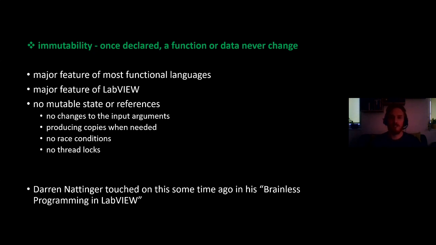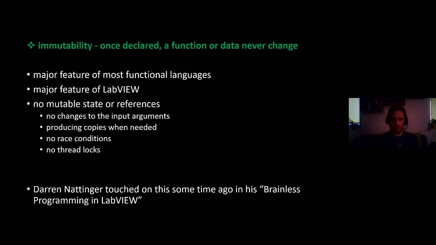Immutability: once declared, a function or data never changes. It's a major feature of most functional languages. It's a major feature of LabVIEW. This is something that is surprising to some people, that LabVIEW, by the nature of its data flow, actually supports immutability. No mutable state or references, or minimizing them, because there are mechanisms to create references and work with references in LabVIEW, but pure immutability in a language that really supports immutability for everything.